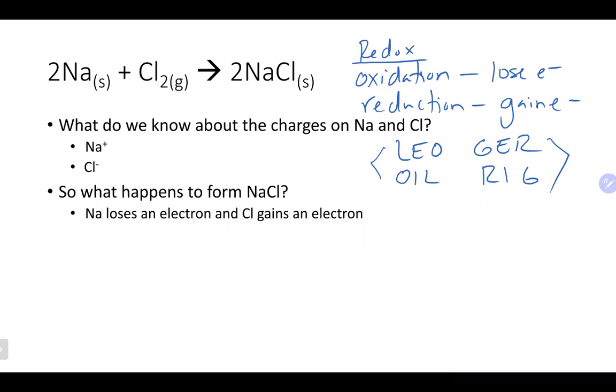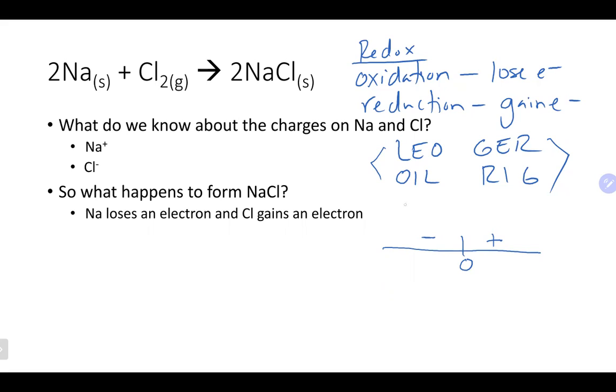So sometimes when you look at an equation, you might want to try to decide what is being oxidized and what is being reduced. And there's a simple way you could do that. It's like using a number line in math, right? Somewhere there's zero. Usually to the right of zero are positive numbers, to the left of zero are negative numbers. When somebody loses electrons or becomes oxidized, does that person become more positive or more negative? If you lose electrons, you do become more positive, right? Because you technically have more protons than electrons.